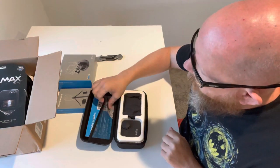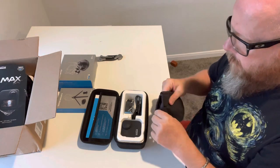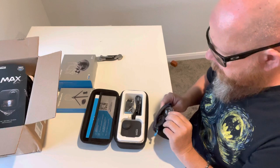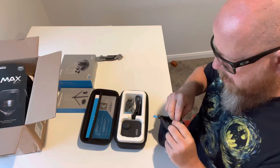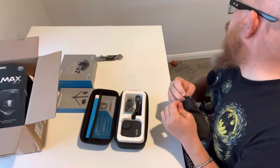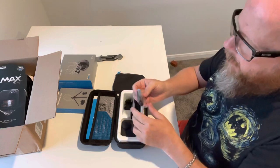Okay, so it looks like we have our instructions. We have a pouch with some extra round lenses, the bubble lenses. I believe that this helps it be waterproof, but we will find that out as we go. If I can just get it back in here. We have the battery.